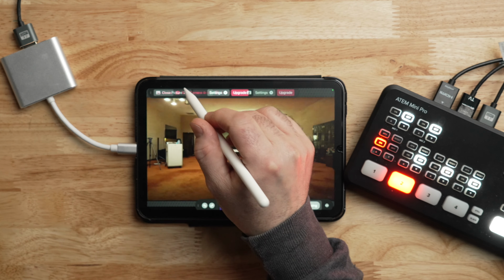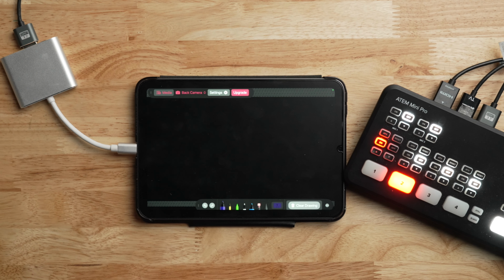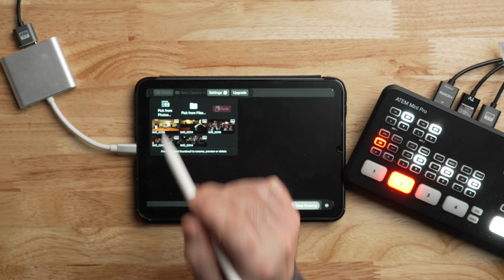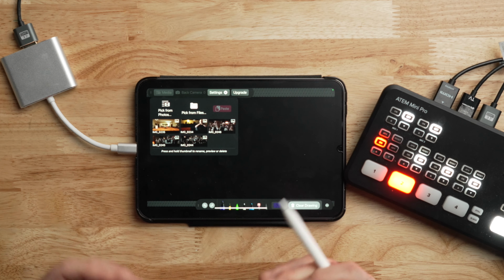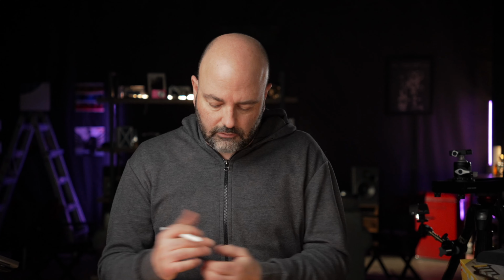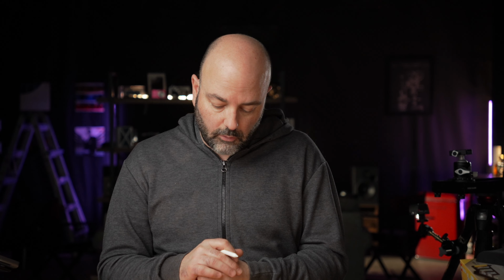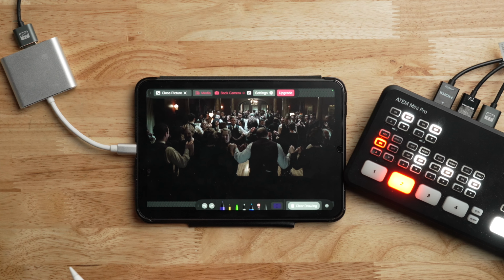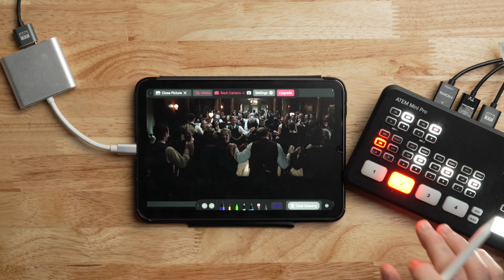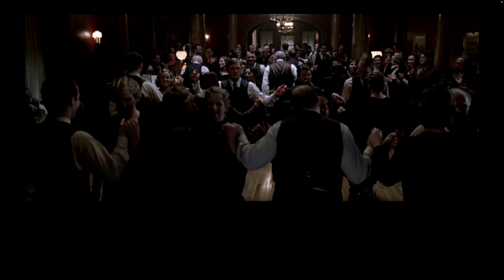Now, when I close the picture, instead of being able to swipe to another picture, I basically have to go in and choose another image or video file to start to work with. So what I could do is take this wide shot that I pulled down from Road to Perdition, from Shot Deck, from my subscription there. And you'd be seeing this wide shot.